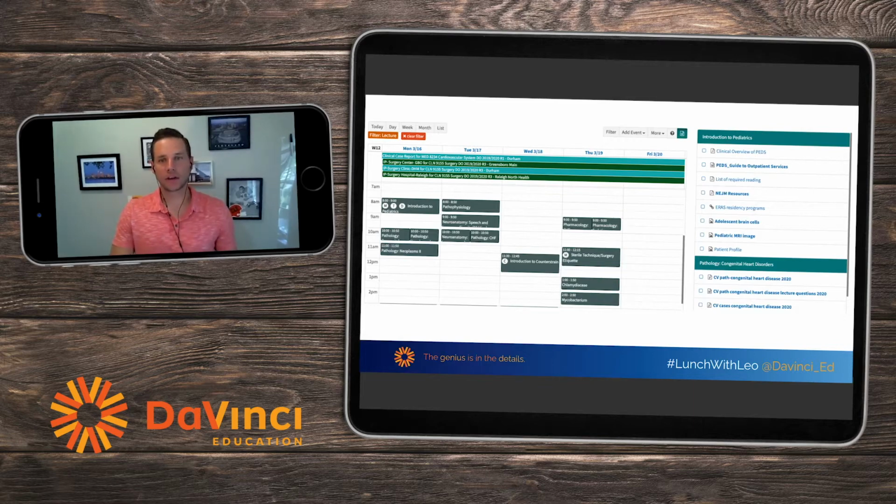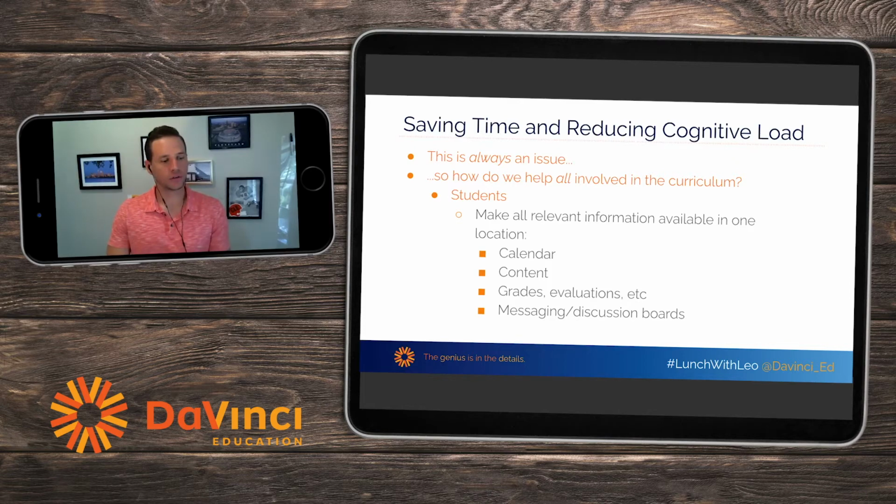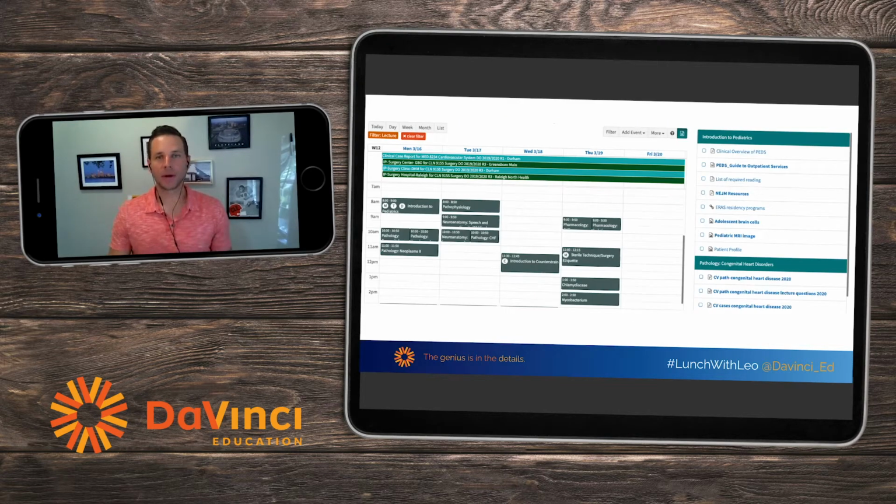So this here is a basic look of, I mentioned previously here, calendar and content. Those two things are really key. So here's a basic look in how we do that in Leo. When students log in, this is essentially what their home screen looks like. They have their calendar where they need to be for the week. These are the different events that they have for this week. I guess I picked one in March.